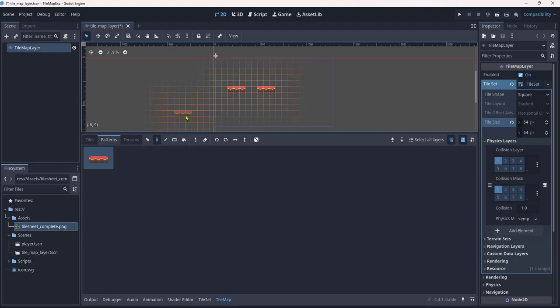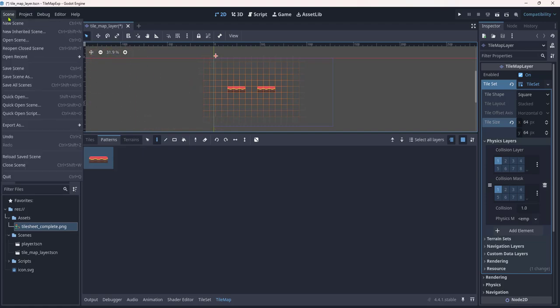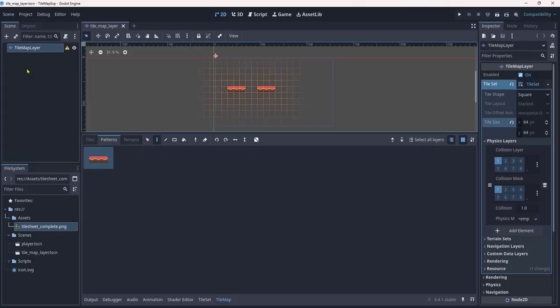Okay. Now let's save this, save the scene. Now we've got an exclamation mark here. That's because the actual tile map itself has been moved.